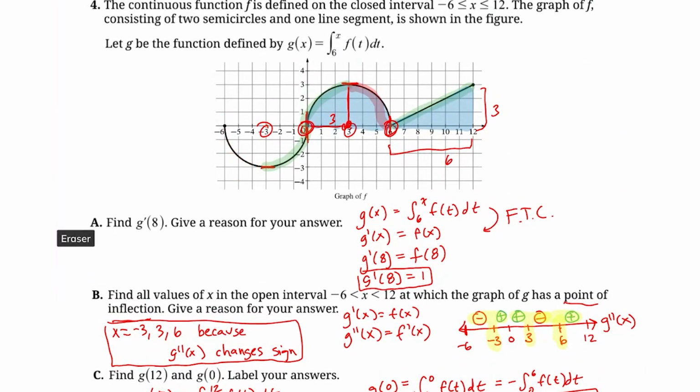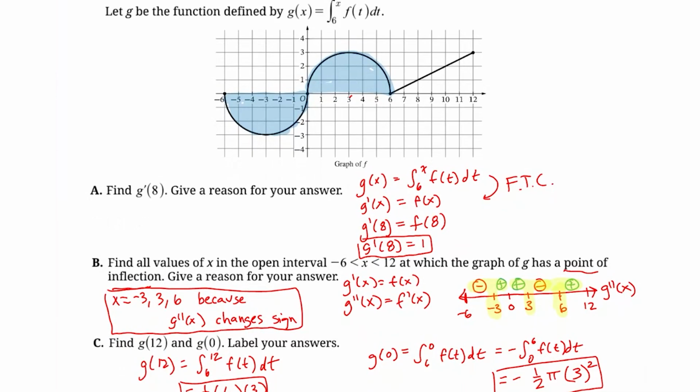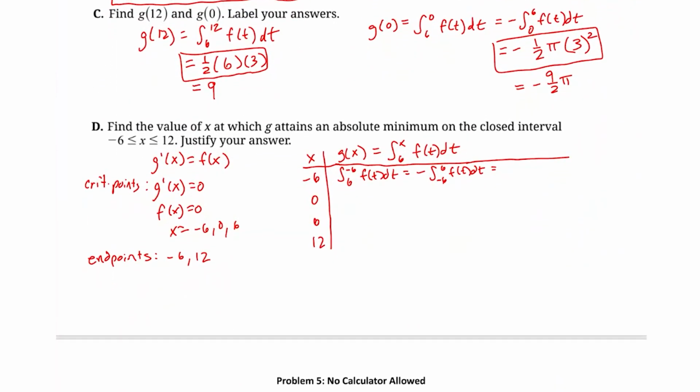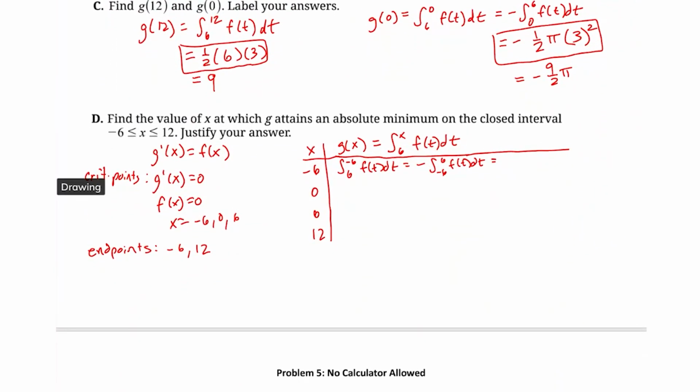Let me erase some of this so it doesn't get, let's just erase everything here. We have the same amount of area below the x-axis as we do above the x-axis. Now, we've already found the area of each of these individual semicircles in part C. We found that they were negative, or they're 9 pi over 2. We've got one positive and one negative. They're both going to cancel each other out and just give us 0. So whether or not you have positive 0 or negative 0 doesn't really make a difference. So yeah, this is just going to be 0.